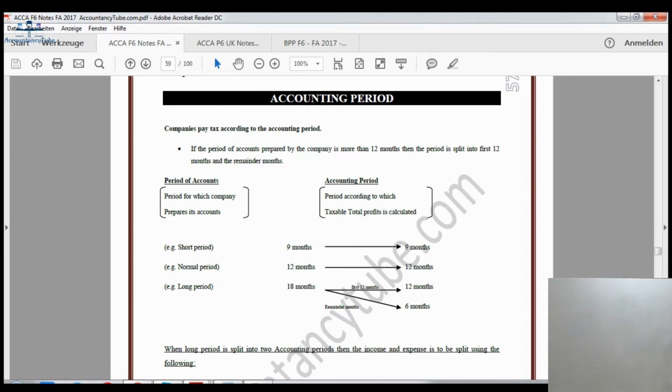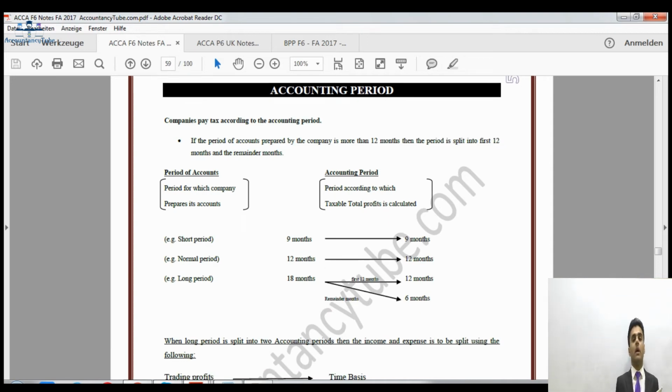Right, just beneath that, chapter number 22. You might be thinking it is such a small chapter. Yes, indeed. The chapters in corporation tax are so small because everything is exactly the same as we have seen earlier, as I said as well. Right, so accounting profit. Now, there are three types of accounting periods in our corporation tax. One is a short period of accounts, which means less than 12 months. Normal period of account means a normal 12 months, and the longer period of account means more than 12 months.